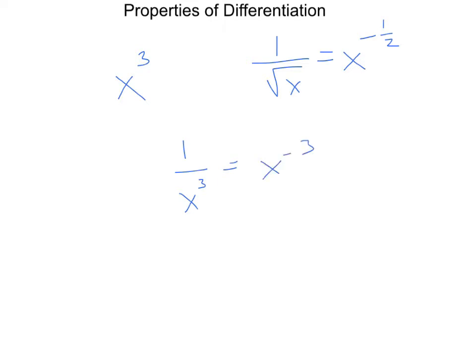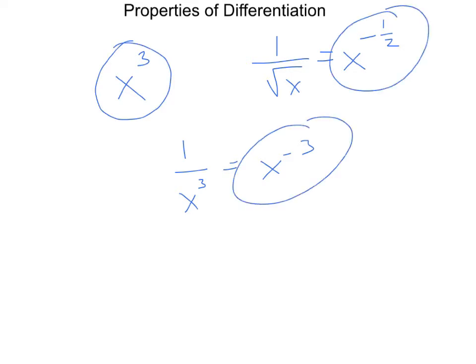If you have anything that can't be written as just x to a power, we are currently out of luck. We have to use the long method, which you guys probably weren't a huge fan of. So in this lesson, I'm going to expand what we can take the derivative of. We're going to learn some properties of differentiation that will allow us to take derivatives of slightly more complicated things. There are going to be 3 properties we're going to learn, so here they are.